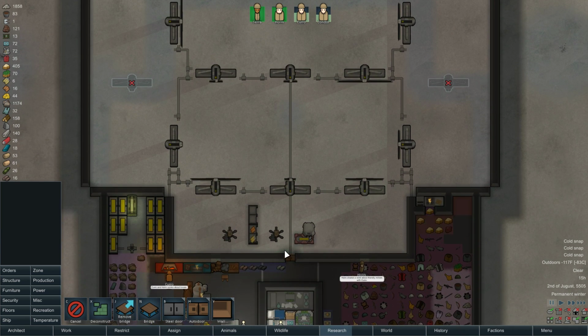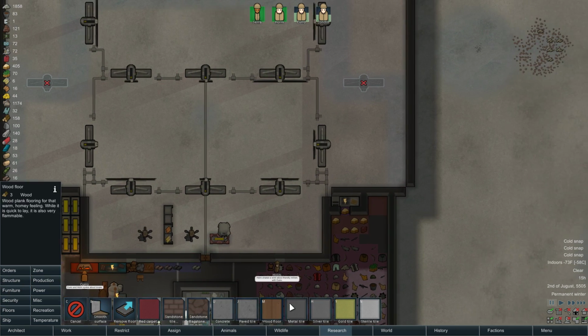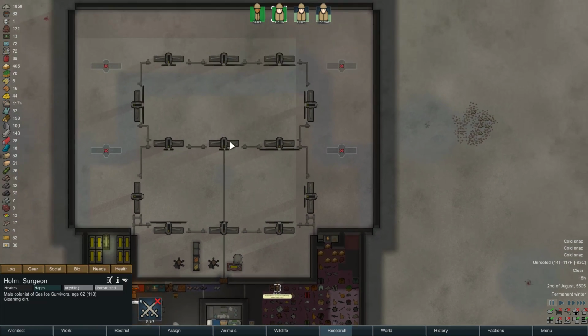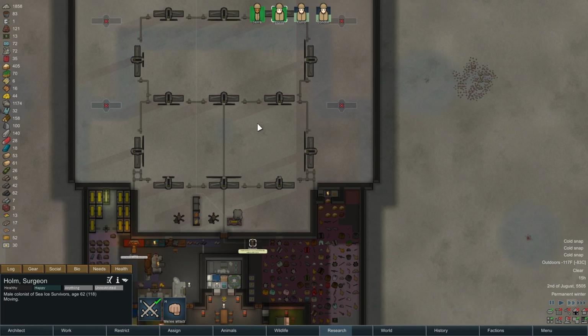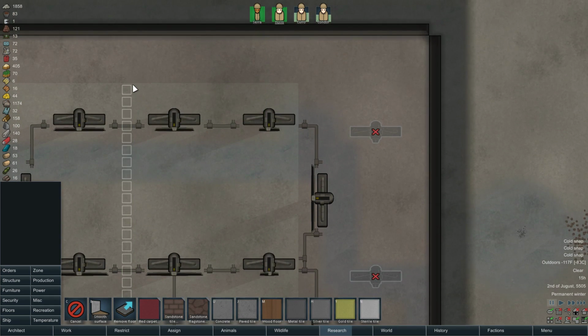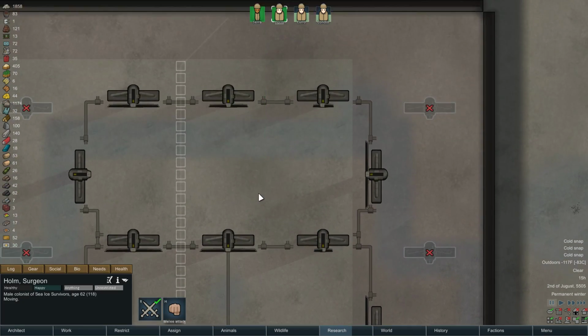let me think this through. I'm going to have him run to here and see how he paths. Okay. So what I'm going to do is I'm just going to concrete up his path. So why fight the AI?